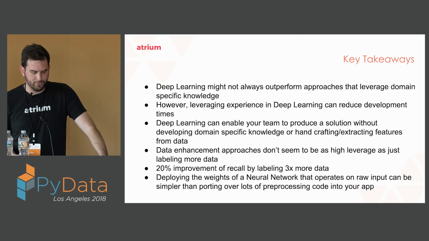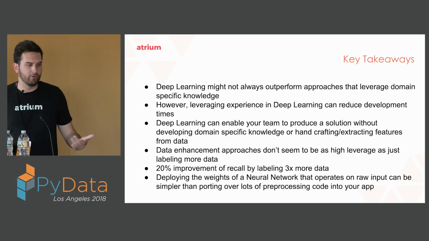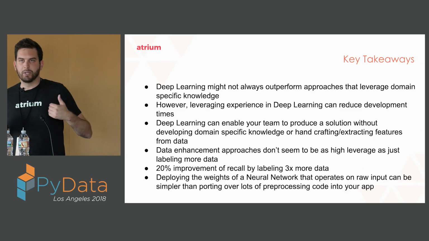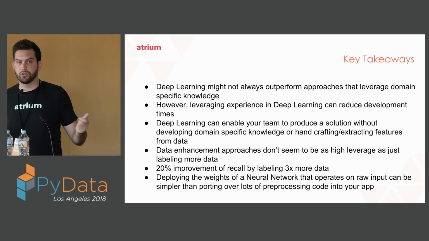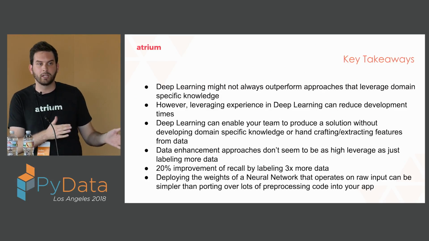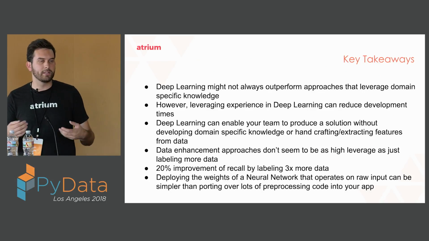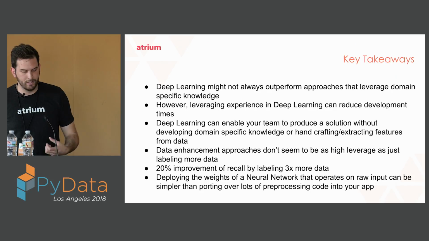So some of the takeaways from this talk are that deep learning might not always outperform approaches that leverage domain-specific knowledge. But being able to leverage deep learning can actually reduce your development time. So you're trading off time spent applying pre-processing techniques and learning things manually about your data set, and you're exchanging that for time spent training models.